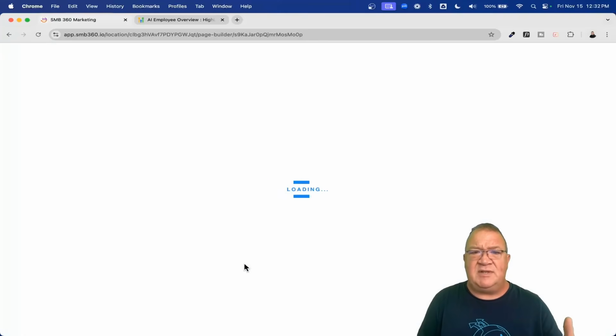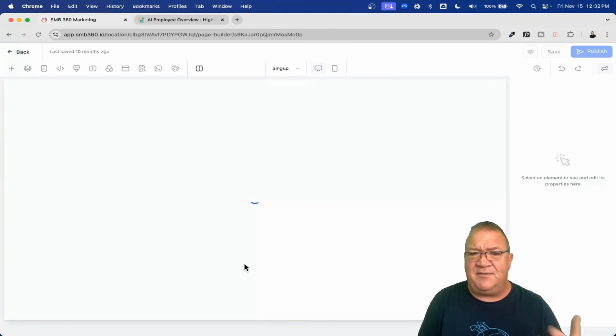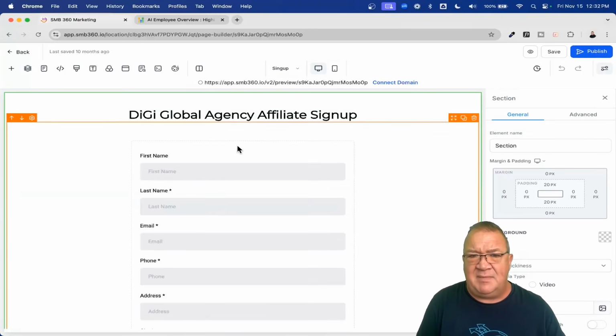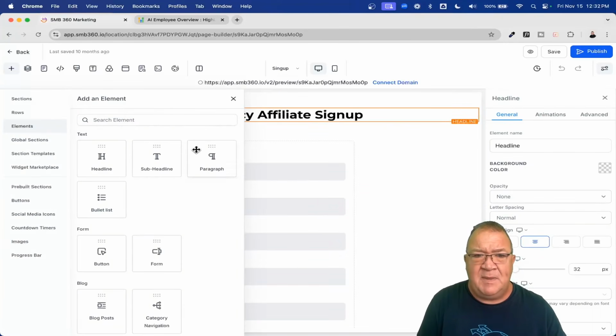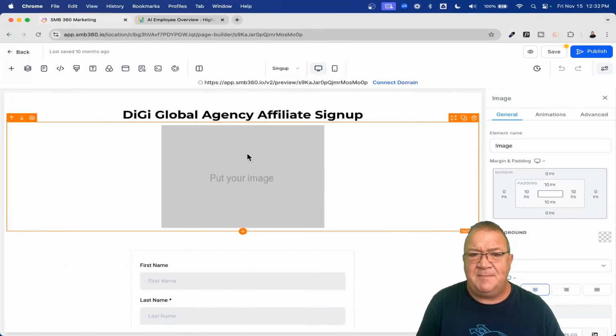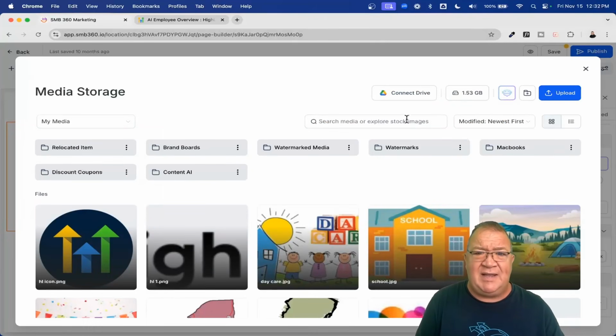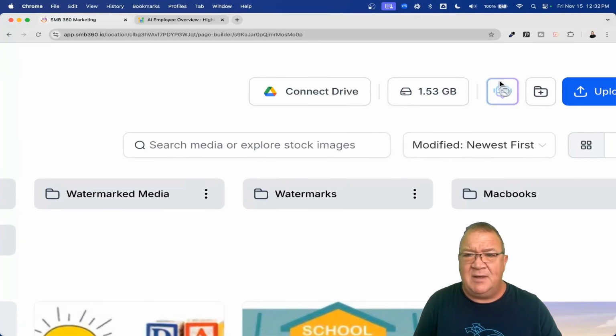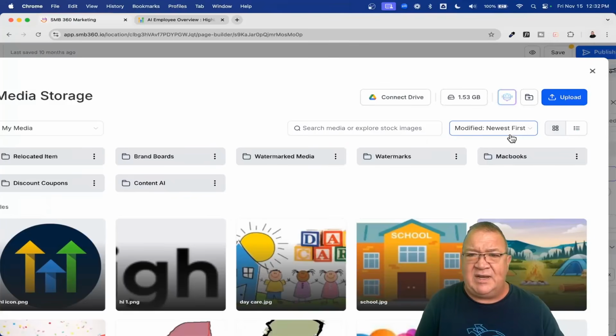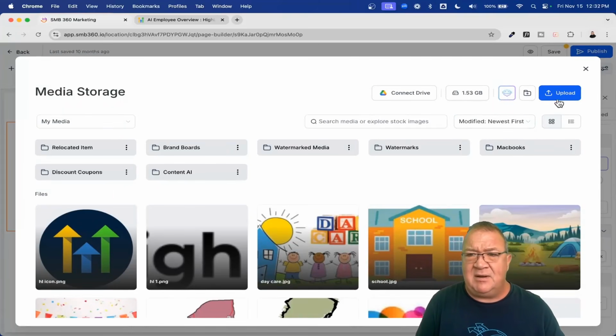The goal of this is not to look at funnel building, but just look at the different elements that you can put in here. So first I'm going to add an image to this. Now, when you add an image, trying to find these AI pieces is a little bit tricky. For here, you need to come over to the settings and choose the image options, just like you were going to select an image from the media library. And once you get this, what is this little option right here? You do get the option of creating images with AI in this particular option. So that's where it is.